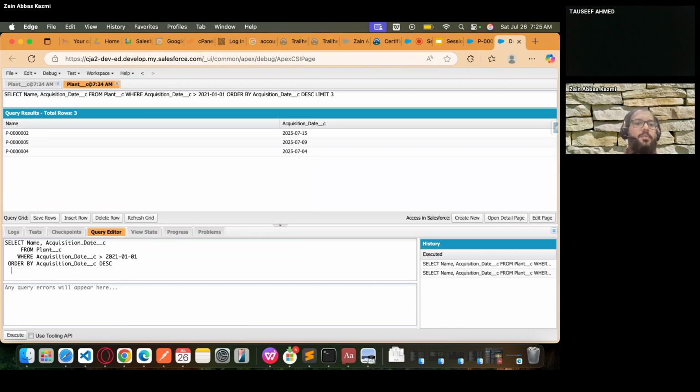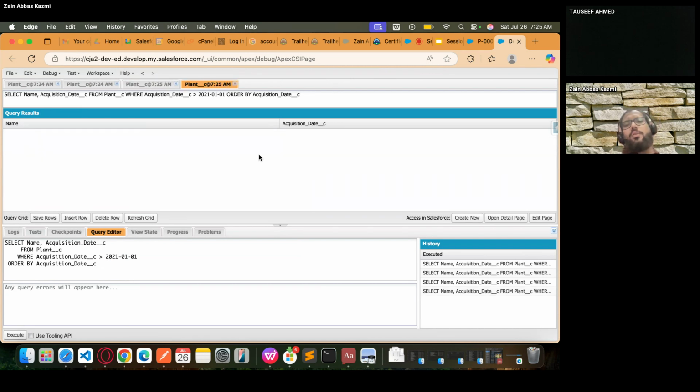If I remove the limit, you can see all the records here. Now you can see 5 records in my system, and they come in descending order of acquisition date. By default the order is ascending, so if I don't specify it, it will return the data in ascending order for the date.